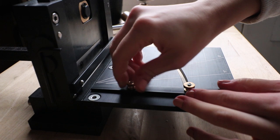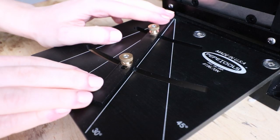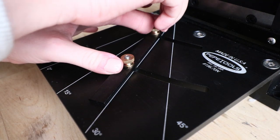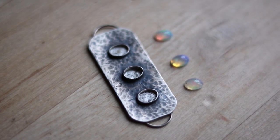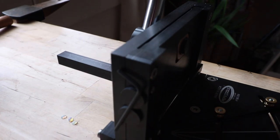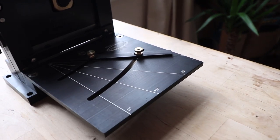This guillotine is equipped with a miter table, which allows you to cut at an angle. The handy guide bar will help you align your metal with one of the lines scribed into the table. I've used this to quickly cut the corners of the metal sheet for the bracelet, which I then rounded with files. There are holes in the base, so you can mount the guillotine to the table for stability and safety.